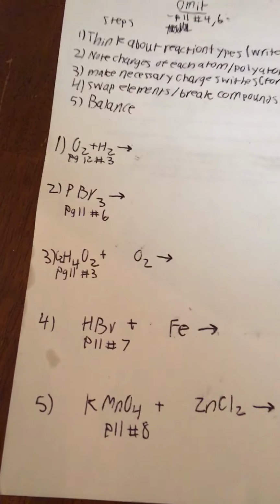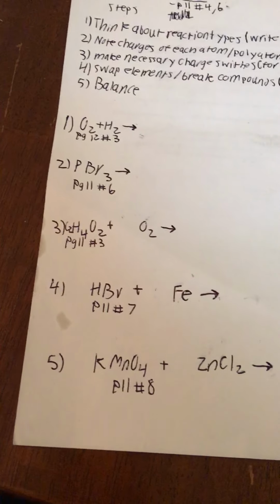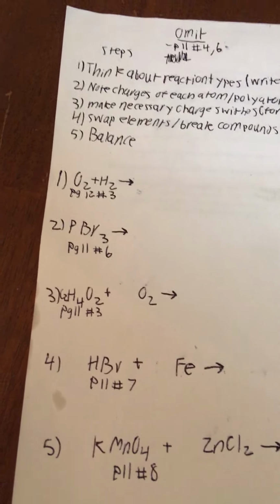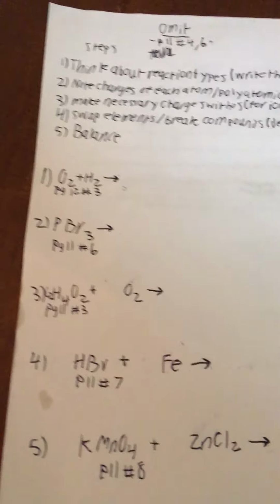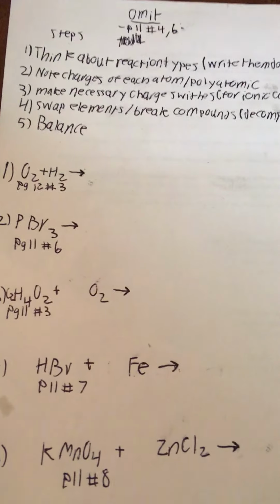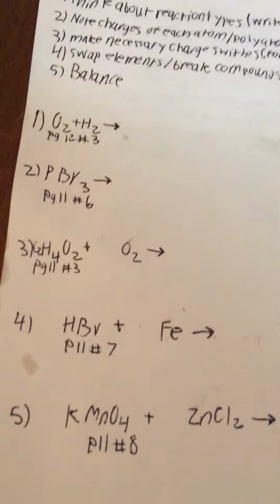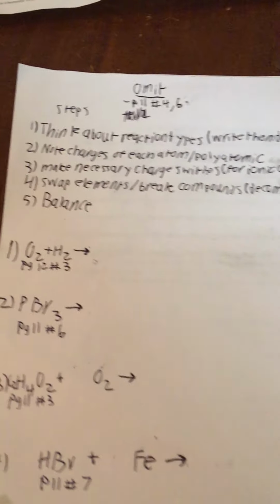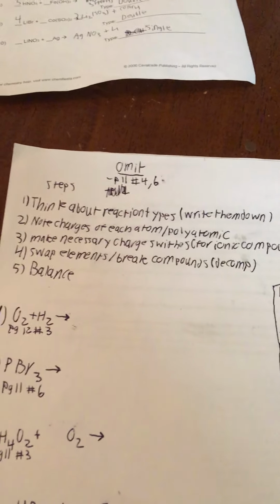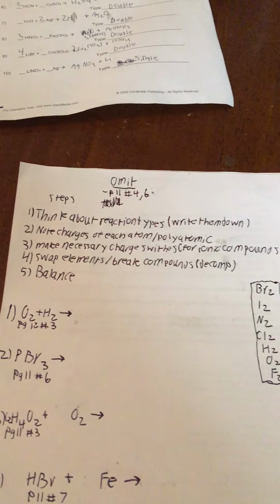So what I've done is I've gone through and I am going to show you how to work out some of the ones that you might have had trouble with. I've got one of each type of problem that you are going to do in your homework tonight written out, and I'm going to go through these with you. Also, I've got some steps written down for you.